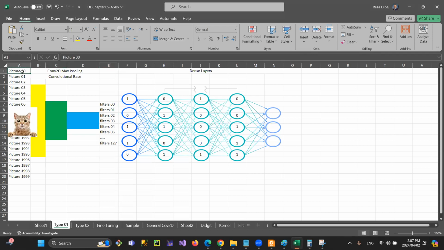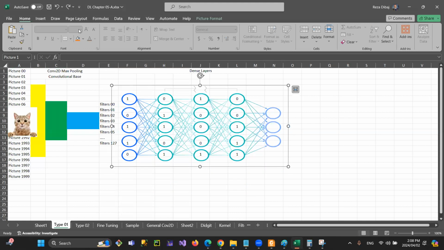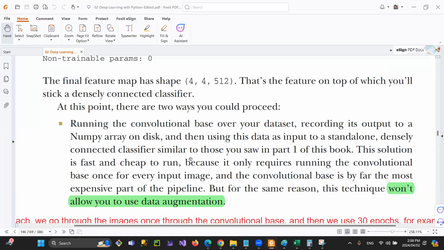For picture one, I'm going to bring it through all these steps and make 8,192 cells. I'm just going to do it once. Does that make sense? For picture number two, I fit it here and I'm going to have 8,192 cells again.